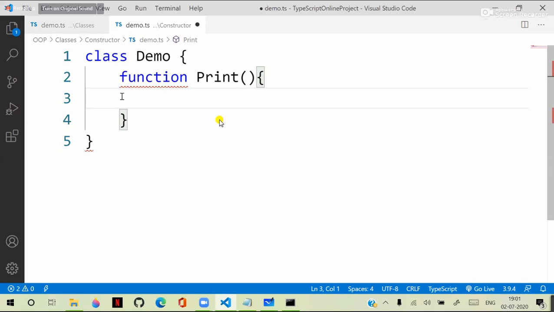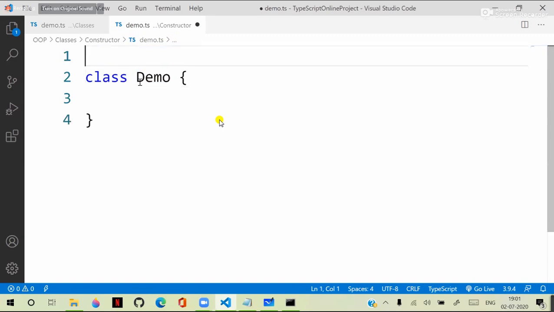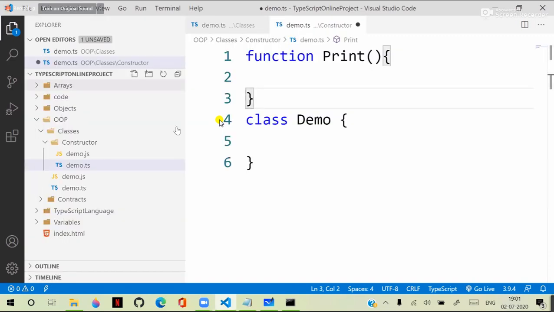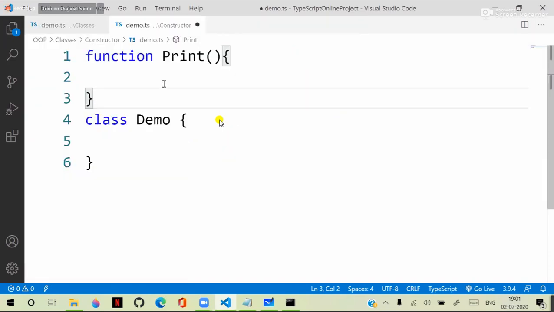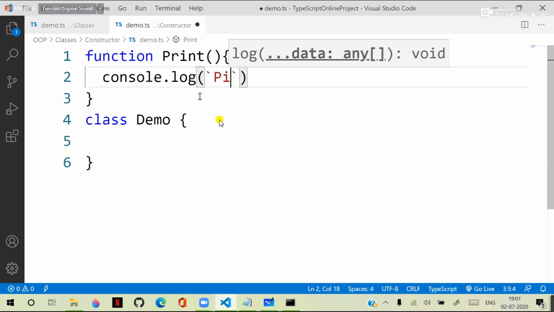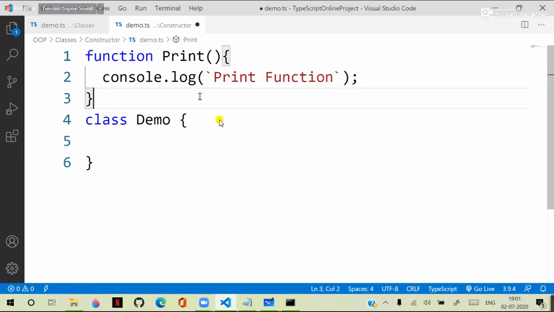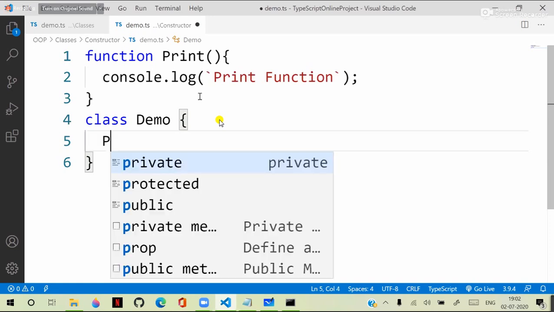Generally, suppose I define this function outside the class, with a console.log, a print function. And in Demo, I am calling that print.